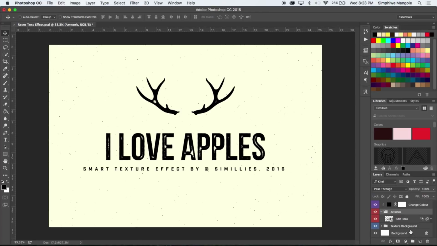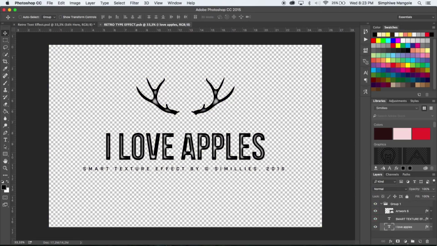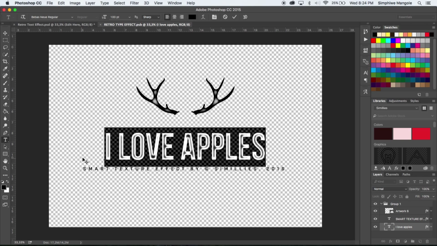So you go ahead and click on the layer that says edit here, but you have to click on the little page icon. And what you find is that it opens up a smart object that you can edit, and you can go ahead and select the text and type in whatever you want to type in.